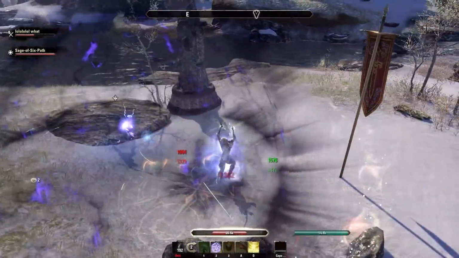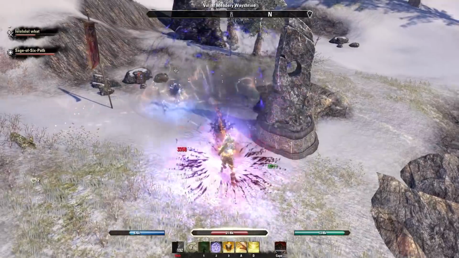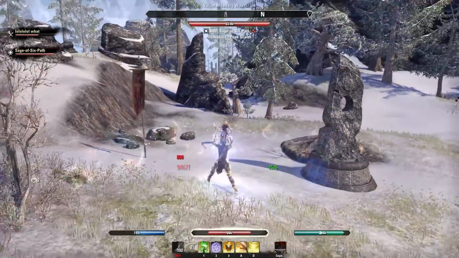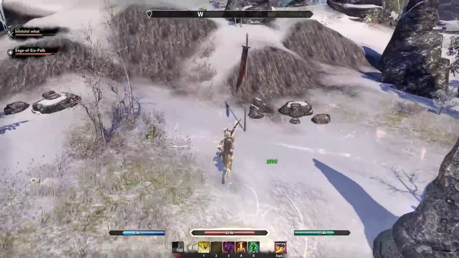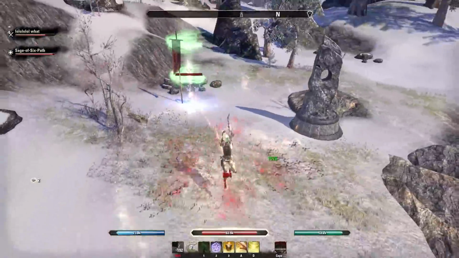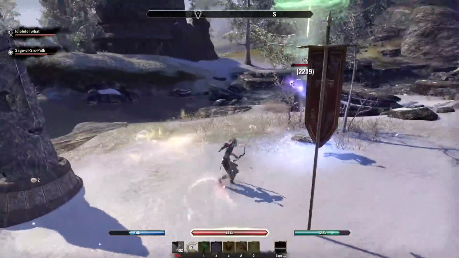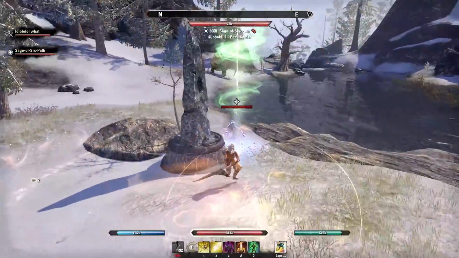Welcome on back, everyone. So I finally got onto the PTS and I got to test some of these new proc sets. I was very eager to see how the scaling would work on them, and I think that ZeniMax is on the right track by making them scale off of specific stats instead of just being the static values that they used to be. However, there are some serious issues with how strong some of these sets scale to be.